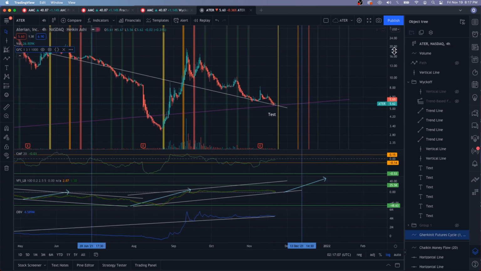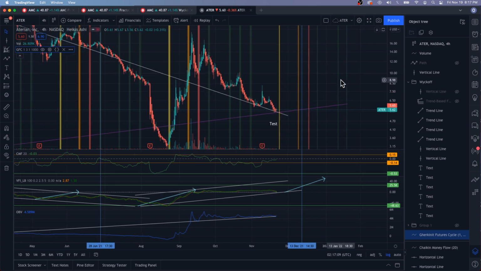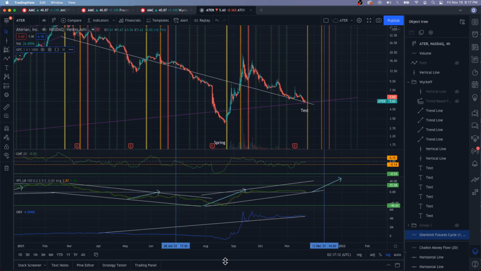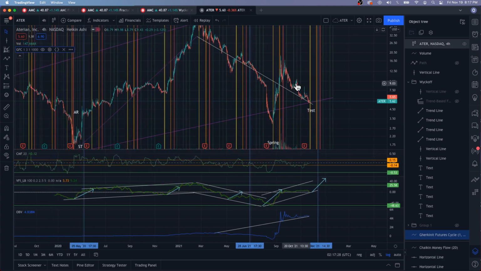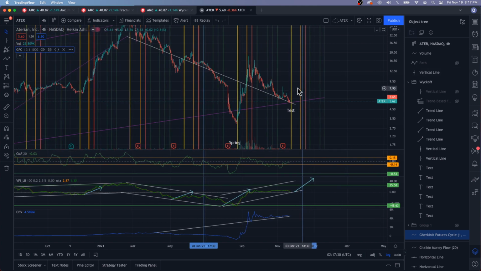And then from there, I really do think it's probably going to be pretty violent just based on this massive divergence coming to a point. I think we're going to see this thing leg up probably again on the OBV. No guarantees. I'm not a financial advisor, but this is crazy stuff.